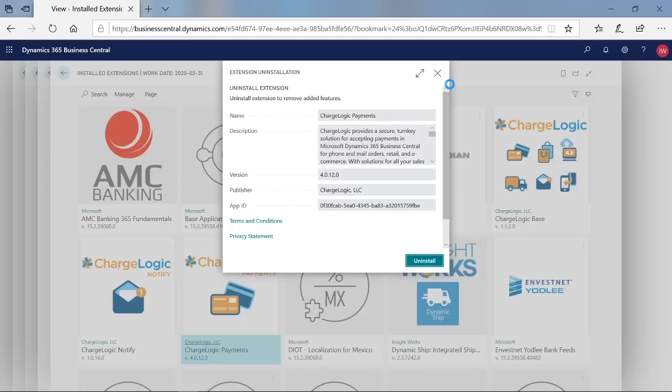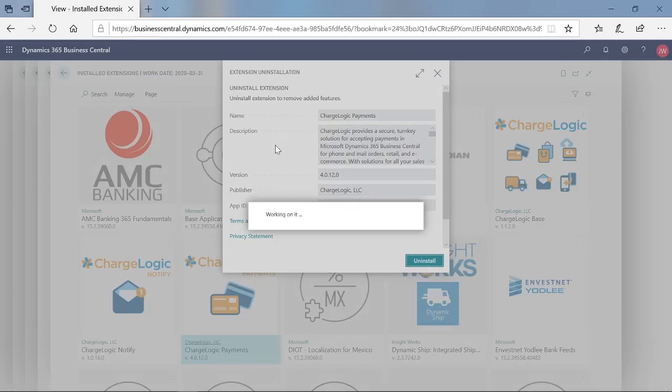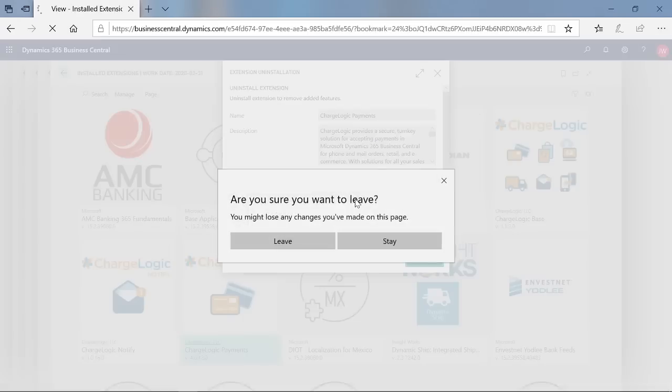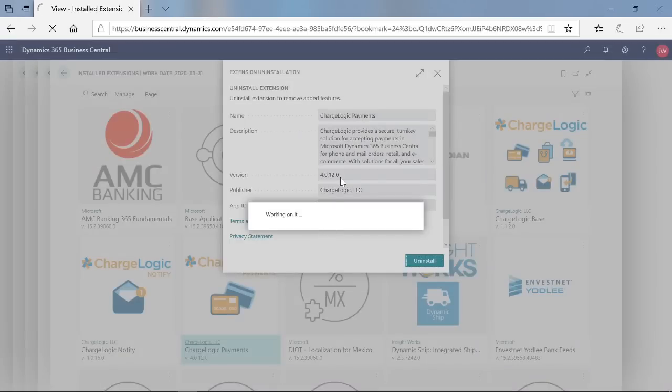Okay, so after this has been uninstalled, then we can make sure that payment method, let's leave.